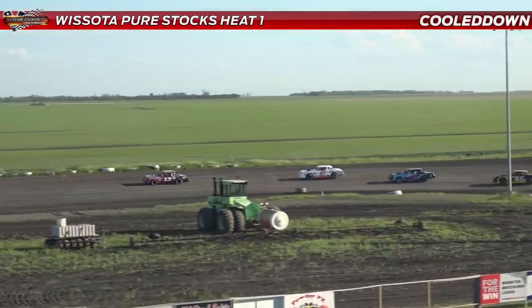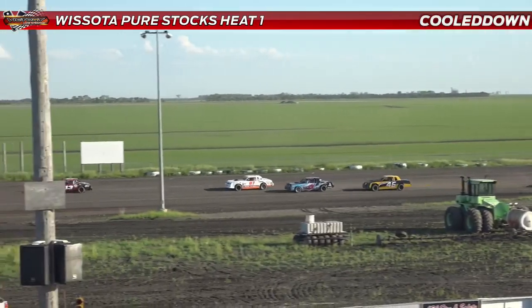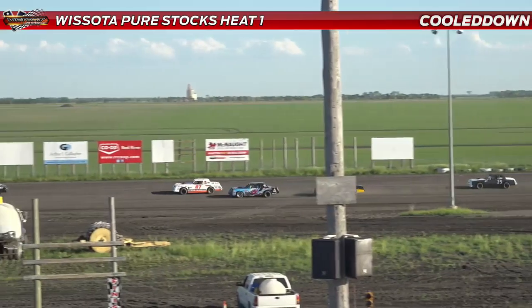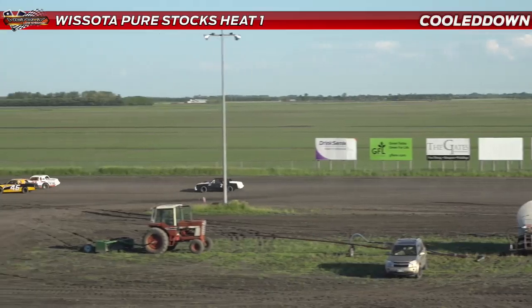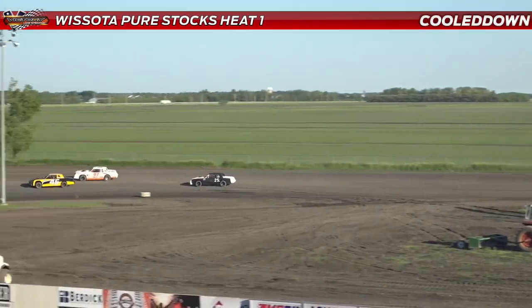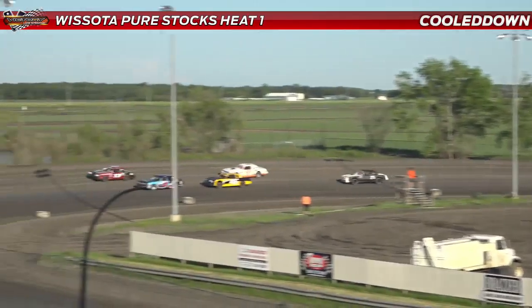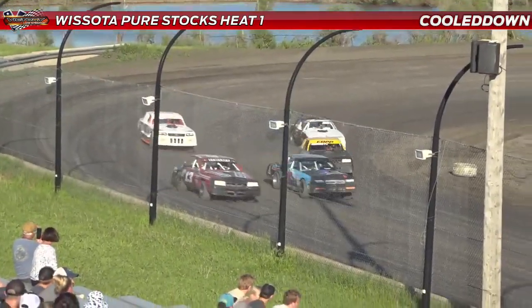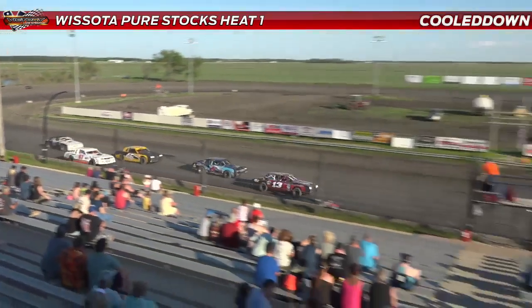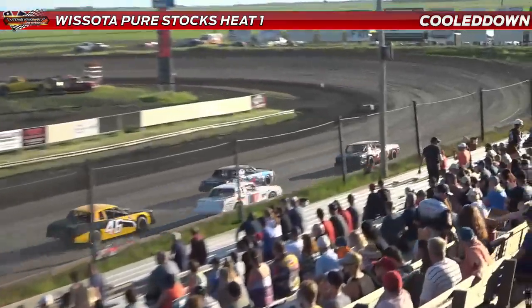All right, we're going to get these cars put together a little better this time. You saw that there was a couple in the first row, and then everybody was a bit confused with the absence of the 44 of Rob Reese. Rob Reese was scheduled to start outside of row number 2, which would have been the 4th starting position. And here we go, we're green. The 13 gets the jump once again.